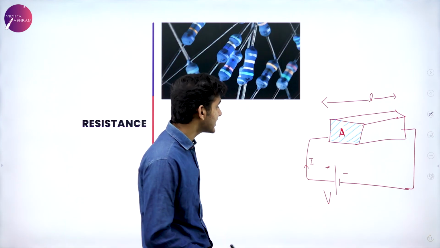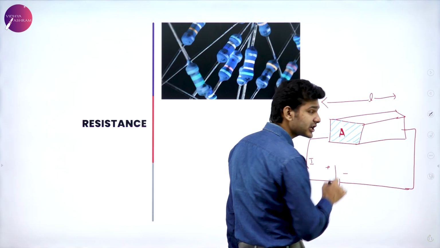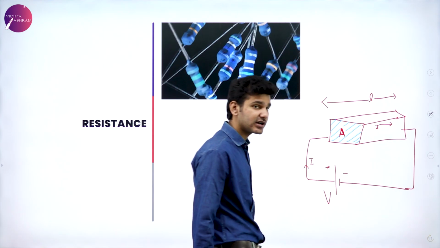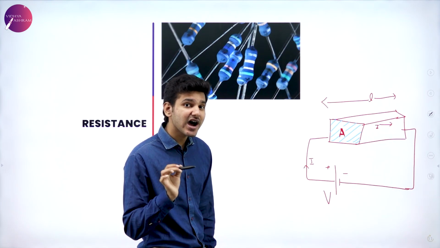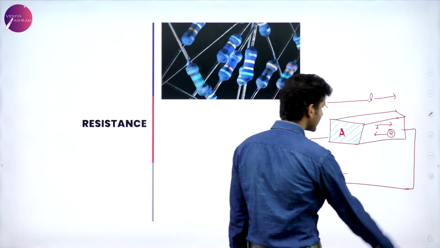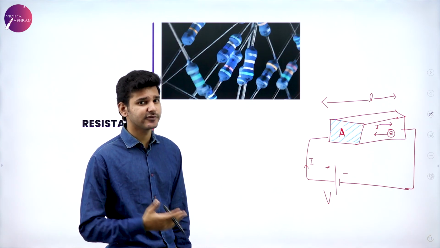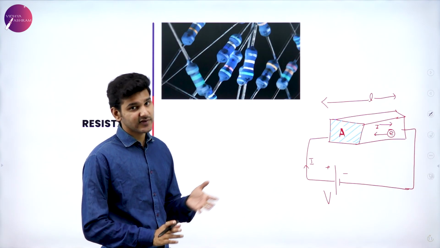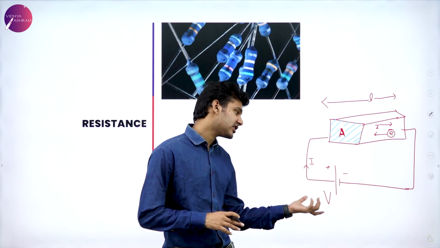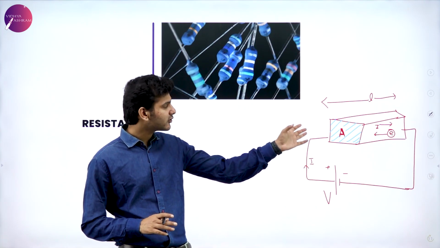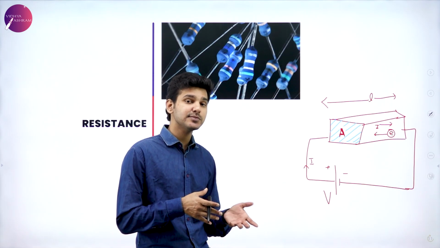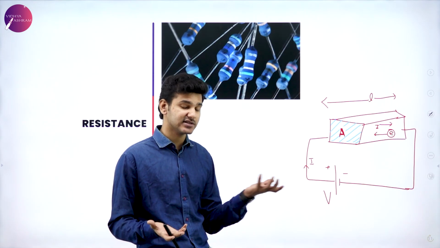Then I can say that the direction of current flow in this material is in this direction, that is, I is flowing in that direction, but the electrons are experiencing a force in the opposite direction, as was seen before. And now the important factor: we just saw that current and voltage are directly proportional, which means that if I increase the voltage, more current will flow through that material. And resistance is a quantity that is in between current and potential difference, that is, current and voltage.